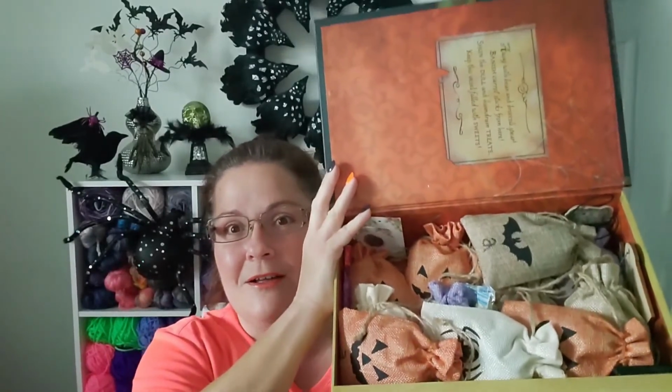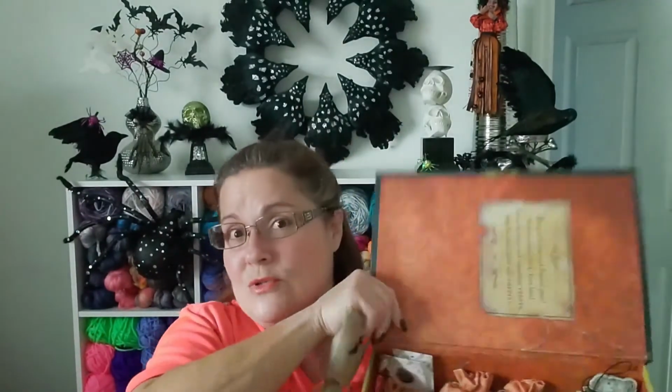So I've got my spell book, my handy dandy spell book. So let's see what it has to say today. Oh, you look so scary. I don't remember what it said yesterday, but here are all the day's bags. This is day two, so we've got day two. So we're going to close the spell book and see what it has to say to us tomorrow. But let's see what's in day two today.